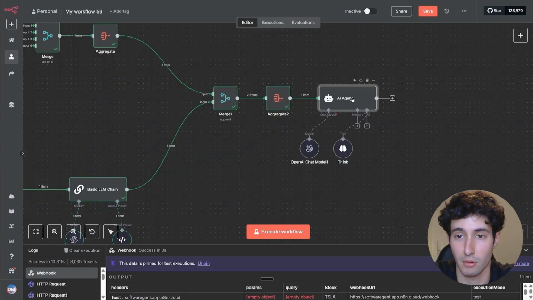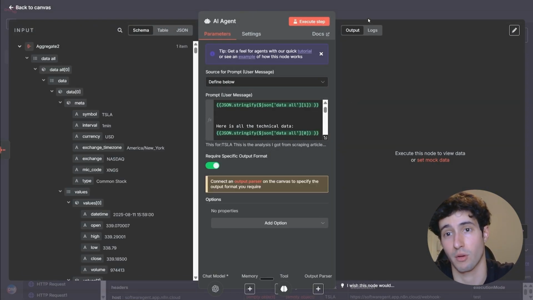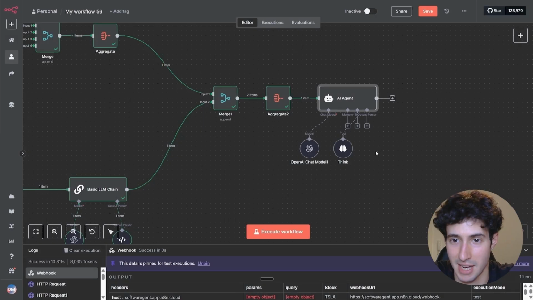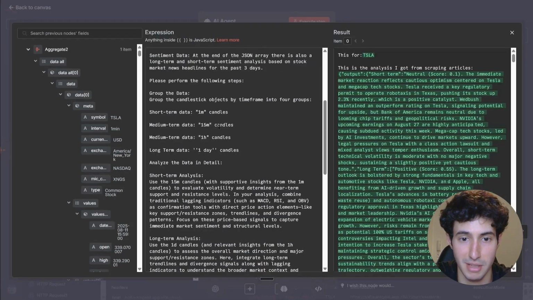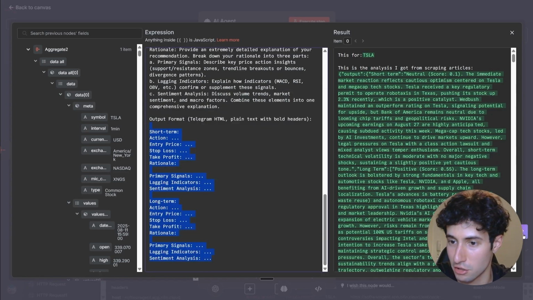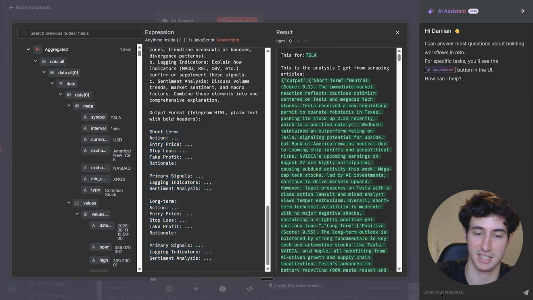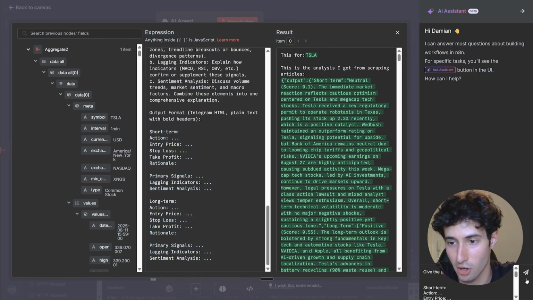And then what I will do is I will simply open this up and require a specific output format, because I want the data to be nicely structured and not all in one huge block of text. And again, I will come over here and add in an output parser. Open up my AI agent. Simply scroll all the way down here to where I have told it basically the specific output format. I will simply take it, copy it, and I can actually ask the AI assistant as well. I can say, give me the JSON for an output like this, and simply paste in what I just copied and click on enter.